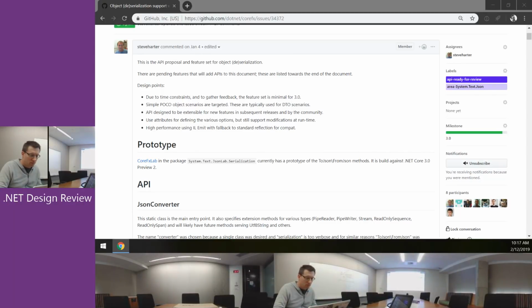There's a bunch of examples in this document. I'd love to see the analogous JSON.NET syntax for that exact thing. I know we're not trying to create... I don't think migration is really the goal here. So it's not like the code has to look the same, but I think the usability of one code sample versus another is super germane to this API and to this review in particular.